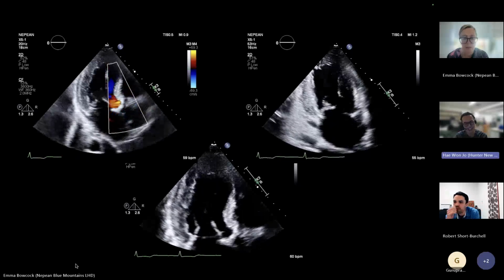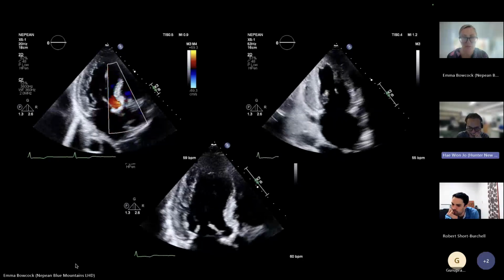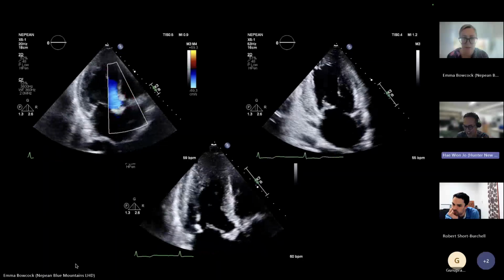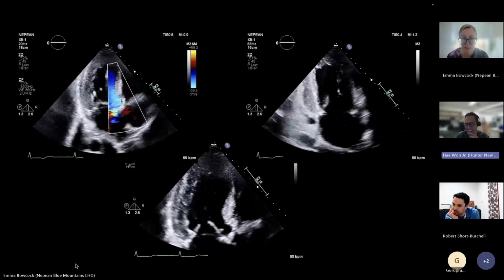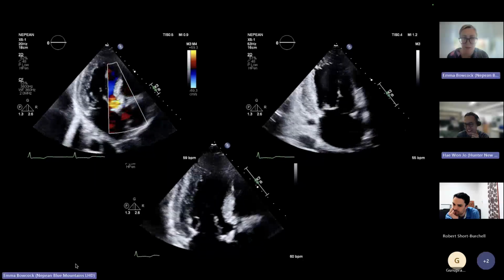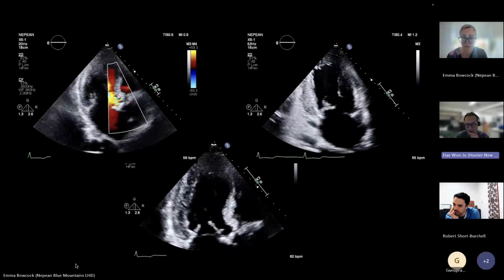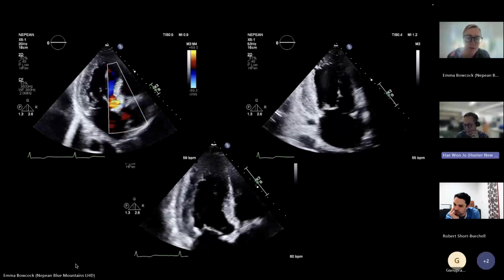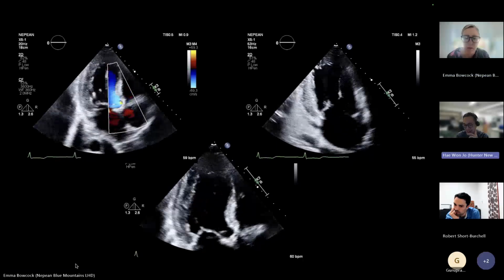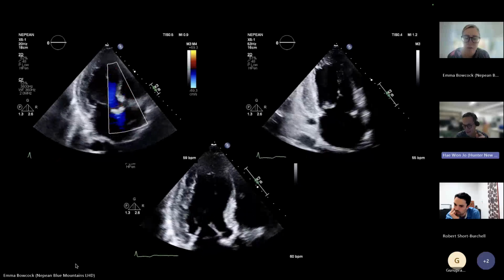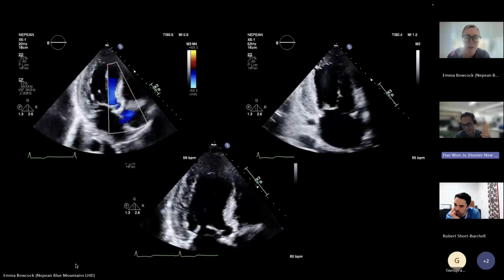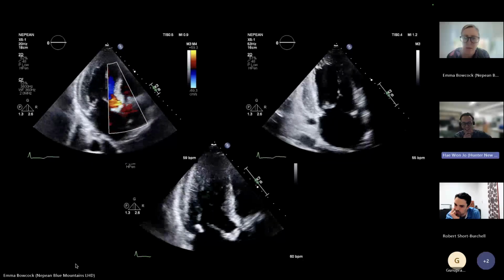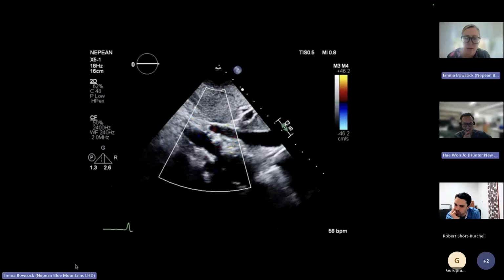The thing I wanted to point out was that the zone where the color changes from blue to yellow seems to be quite proximal in the LVOT, which is a bit unusual. I wonder if it's a feature of the prosthesis that the patient has. From memory, I think the TAVI valves may sometimes have this, and you measure the LVOT VTI a bit closer, into the LV, unlike the native valves. But again, on the other images, I don't appreciate any wall motion abnormalities.